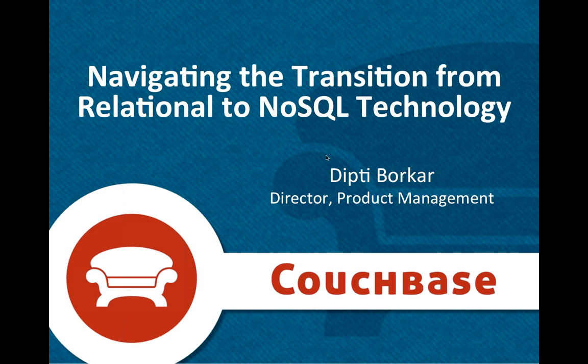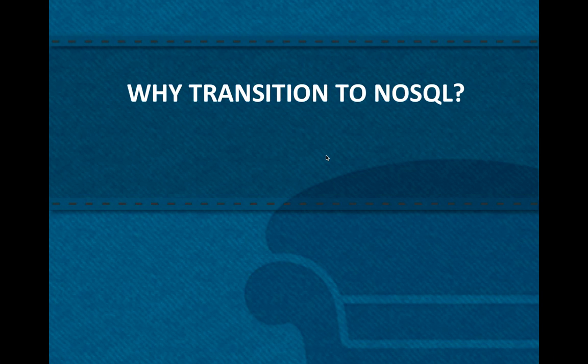So with that, I just wanted to give you an overview of the session. We'll first look at the key differences between the relational technologies and NoSQL. We'll see why people are looking at NoSQL and what the drivers for NoSQL adoption are. And then we'll take a look at the process or the transition. What are the considerations you might want to think about when you start evaluating NoSQL databases? And if time permits, I'll do a quick overview of Couchbase Server, a quick architectural view, and how the distributed document database works. So let's get started.